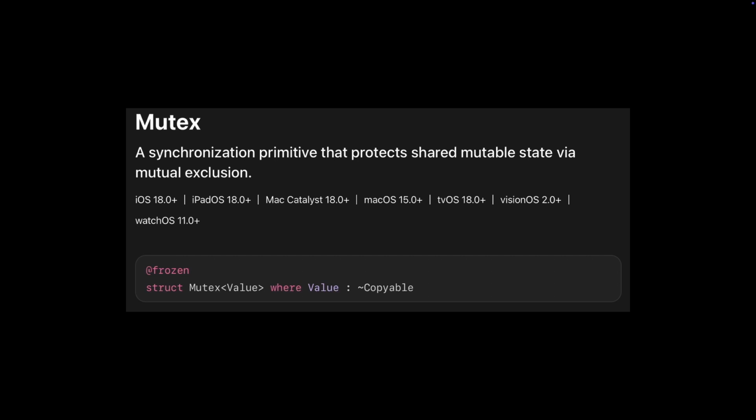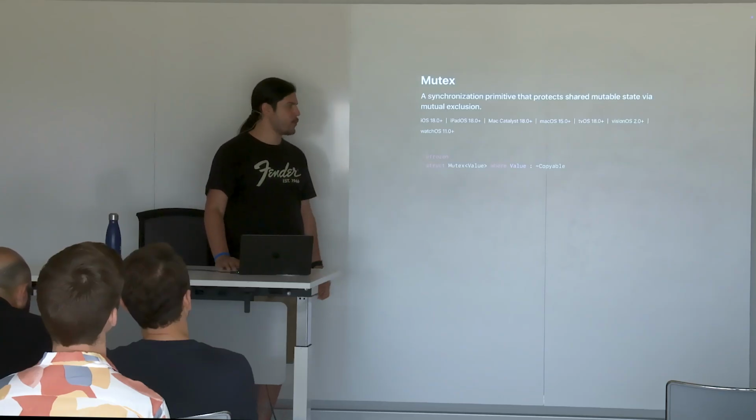the type definition on its signature, you have, okay, Mutex is generic over a type, where its type has to be, and you have a weird symbol, a tilde, and it says Copyable. I didn't get what that was, so later I realized that, in fact, if you put that tilde, it means that you're going to strip out the capabilities related to that protocol. It's kind of weird. It's called a negative constraint.